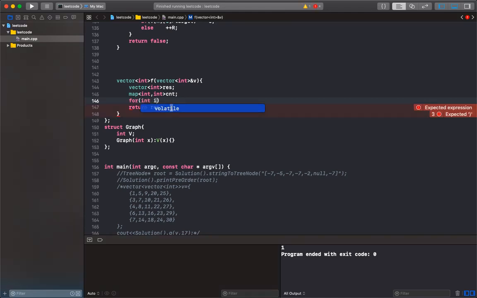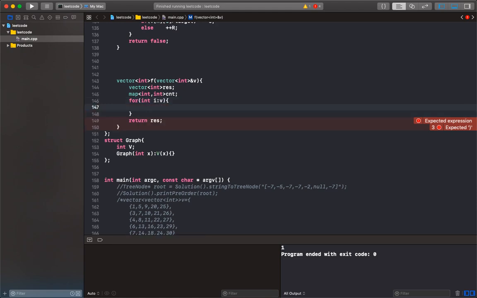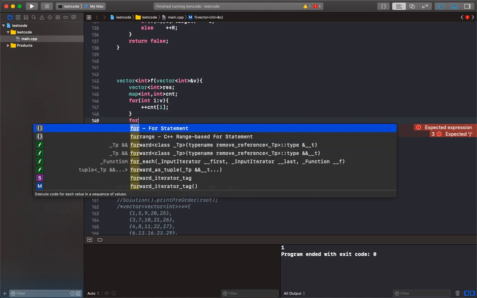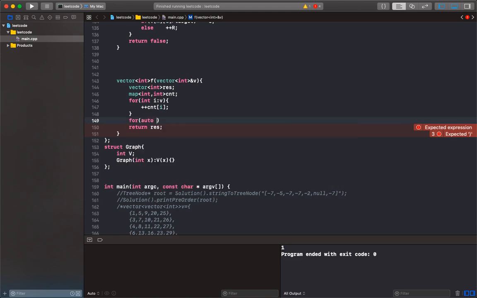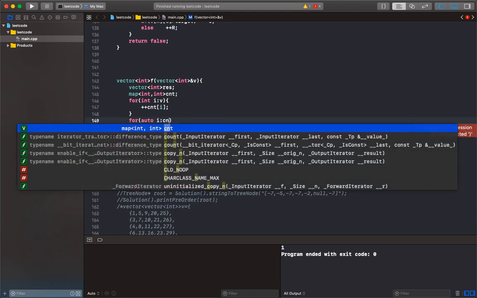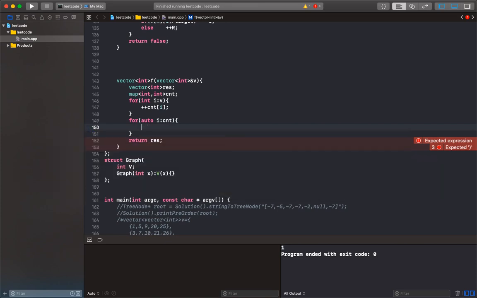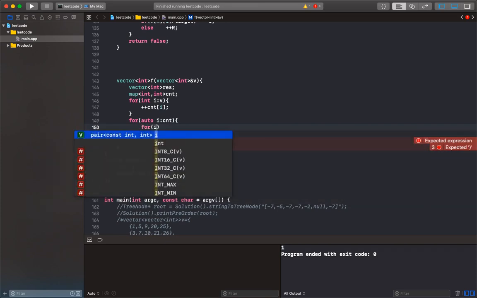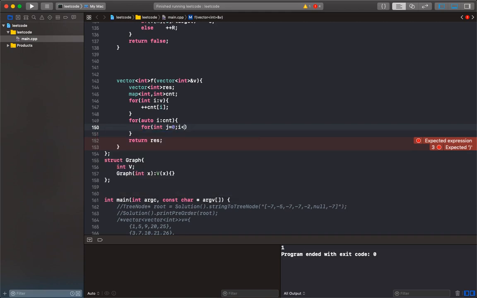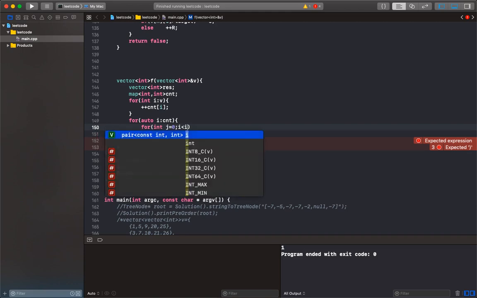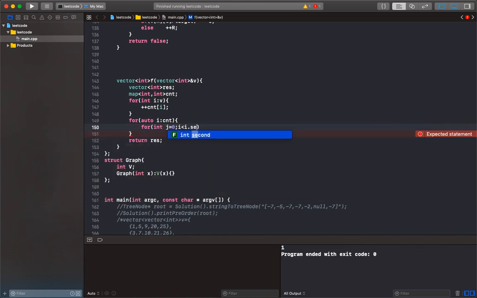For int i in v, count of v at i plus plus. For auto i in count, for int j = 0, j less than i.second, so count is the second, so second plus j.